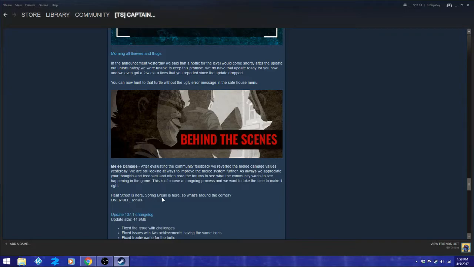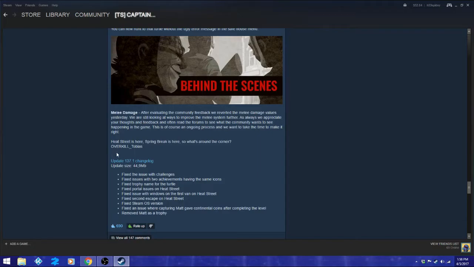Heat Street is here, Spring Break is here, so what's around the corner? Overkill. Update 137.1 changelog. Update size 44.9 megabytes. Fix the issue with the challenges. Fix issues with 2 achievements having the same icons. Fix a trophy name for the turtle. Fix a portable issue on Heat Street. Fix an issue with windows on the first van on Heat Street. Fix second escape on Heat Street. Fix Steam OS version. Fix an issue where capturing Matt gave Continental coins after completing the level. Remove Matt as a trophy.